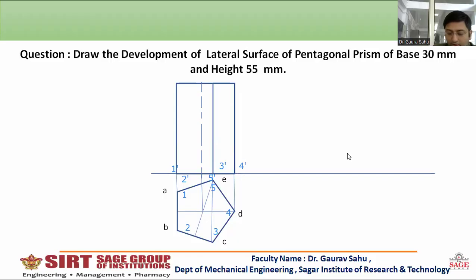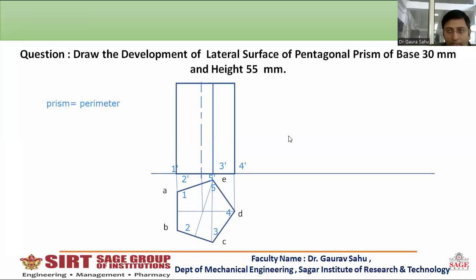Now let us move further. This is the drawing of the pentagonal prism in the front view. Now I am moving towards the development task. Always remember that when you are drawing the development of any prism, open it with the formula of perimeter. The prism is opened by the perimeter.